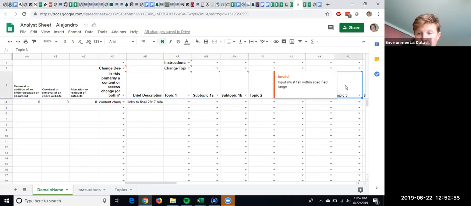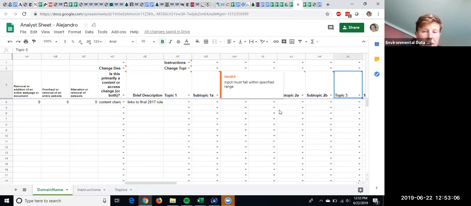You don't have to assign 3 different topics, because a lot of times that's just not relevant, but sometimes there are complex changes that do relate to a lot of different topics. And then you can have two subtopics to further define each of your primary topics.